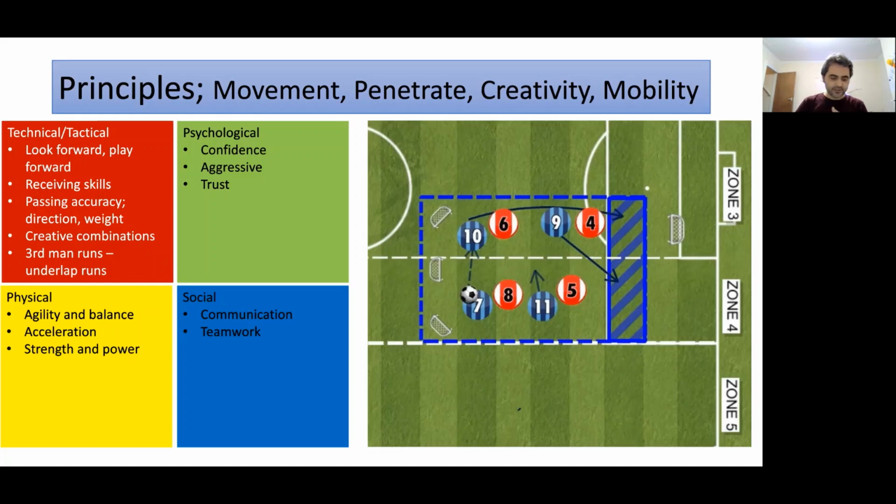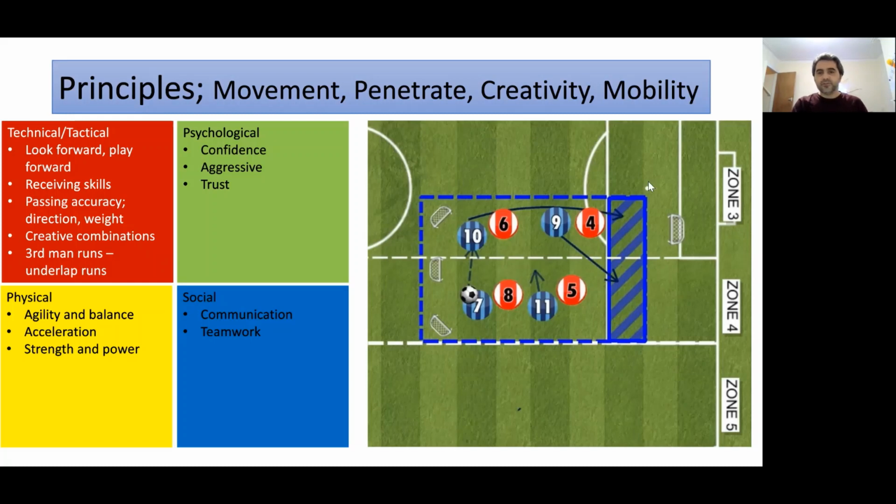And aggressive in running, it means we have many runs behind the defense, so we need to be aggressive about this, because we can't release the ball all the time when number 9 makes his run to here. So the next time he shouldn't lose his wish to run behind the defense. This means aggressive. He should be aggressive all the time. He needs to make his run to there, and trust in movements. They need to trust themselves to make their movements. They shouldn't hesitate about that.